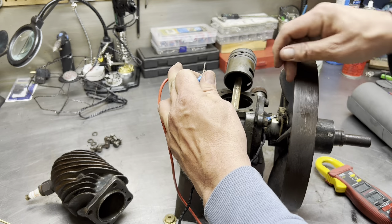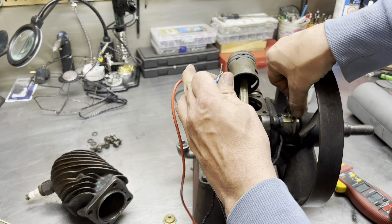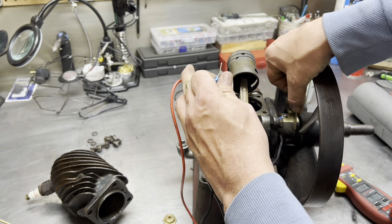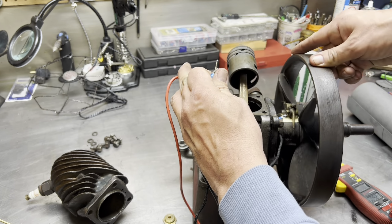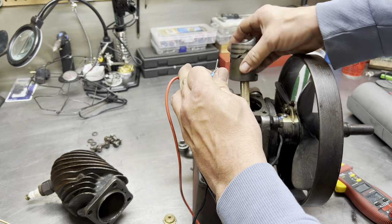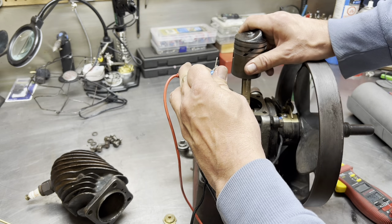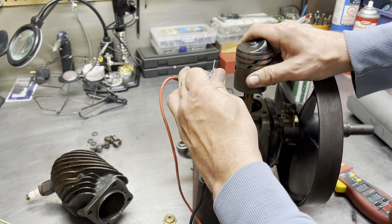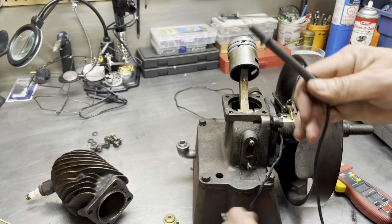So as this commutator is passed over with this little flinging arm, this is the governor, actually, the speed controlling governor, it makes, can you hear that? Completes the circuit. And I did adjust the timing to just before top dead center, which is right there, and that's about where it should be. So let's make some gaskets and let's see if we can get it running, huh?